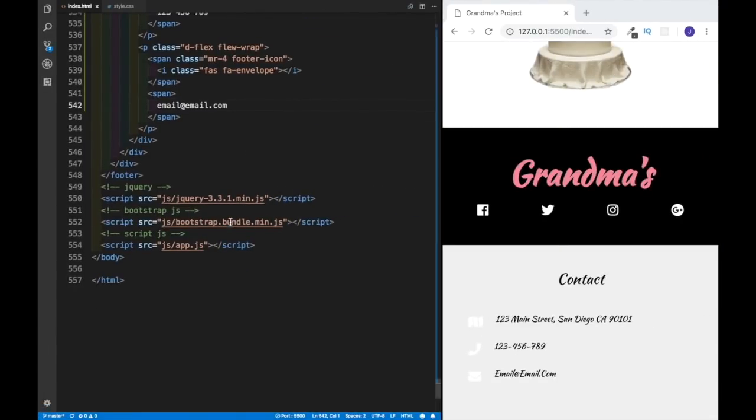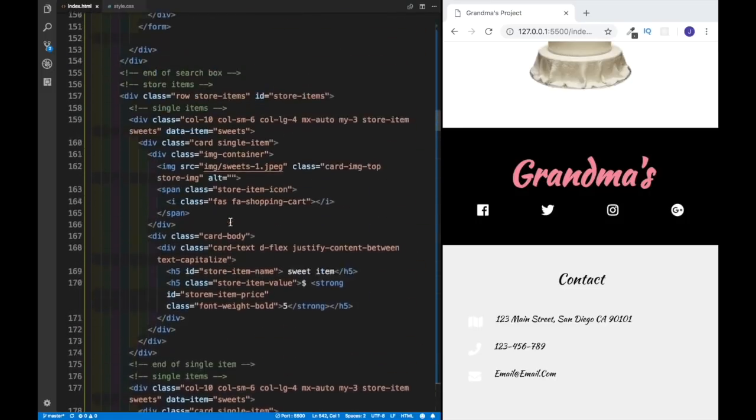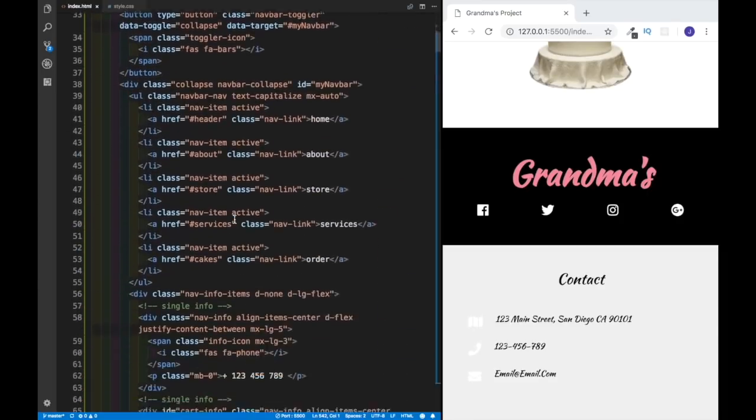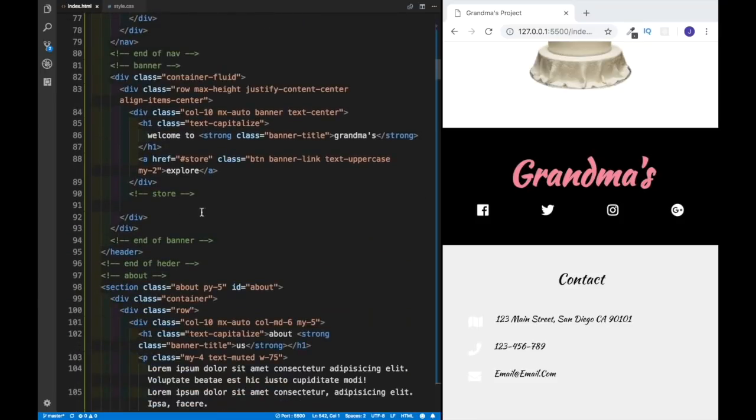So here we would be all the way in the bottom. So what I would want is to scroll back up to the banner where we left off and where we just created the comment for a cart. Remember, we had a banner, and here this would be the store. So basically, instead of store, we're just going to say that this is going to be the cart. And again, the reason why we're placing it within this row is because we're going to use absolute positioning in order to place it within the row.